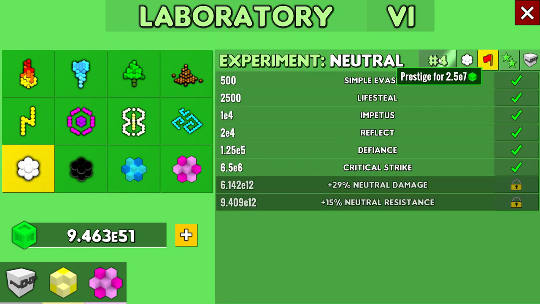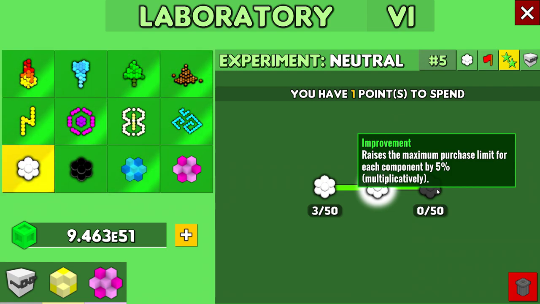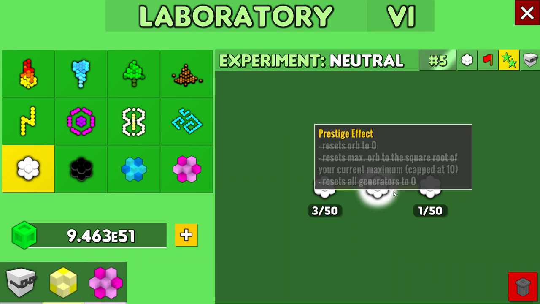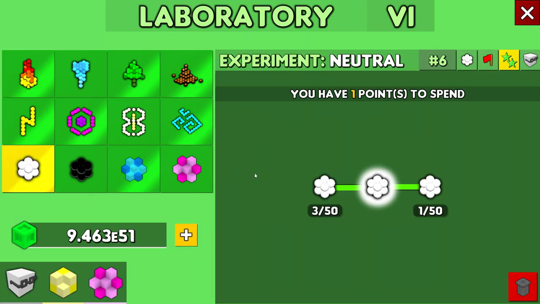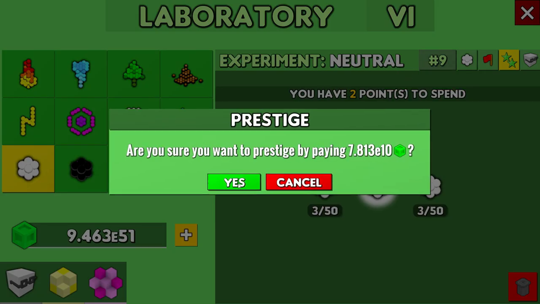So I can prestige. Double the base production of every generator for each level. Raise the maximum purchase limit for each component by 5%. Because they're maxed out and cheap, I should upgrade that. So it will reset your orb to zero if you didn't have those. Once again, reset max orb to the square root of your current maximum. Reset all generators to zero. And in this case, I can multi prestige. So an orb size is required for you to be allowed to prestige.